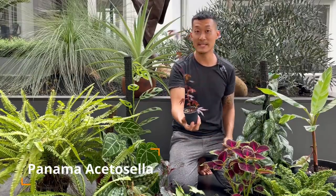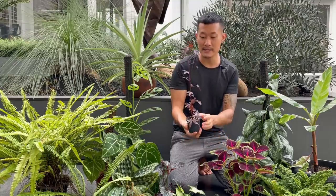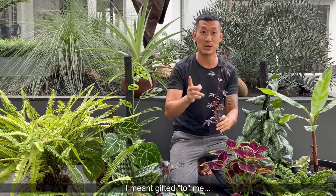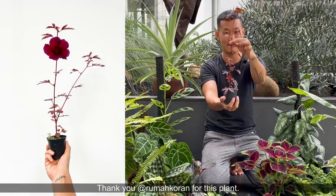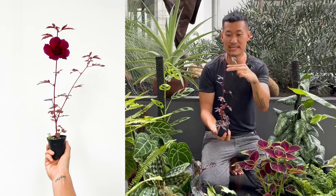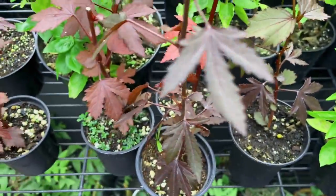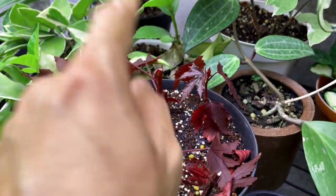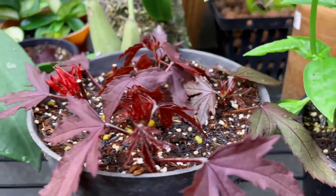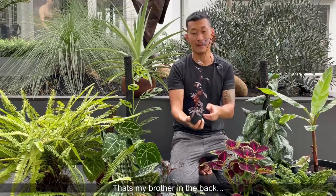Next up we have the Panama hibiscus. This is a plant that whenever I post it on Instagram everyone asks what it is. It is a very, very fast growing plant, gifted to me by an online friend. I'm going to insert a picture of what the flower looks like. You have to prune it often so that it's not one leggy stem. They're very easy to propagate — you basically just take cuttings and stick them into soil, or you can water propagate them. They do like full sun and are very thirsty, needing to be watered once or twice a day. Every time I look at it, a new growth point has appeared. I got this plant about three months ago and I have propagated so many of them. When you cut them, it will start to branch out from underneath, giving you a fuller looking plant.